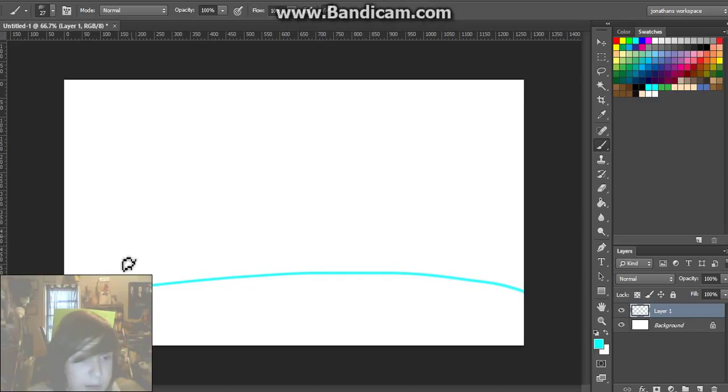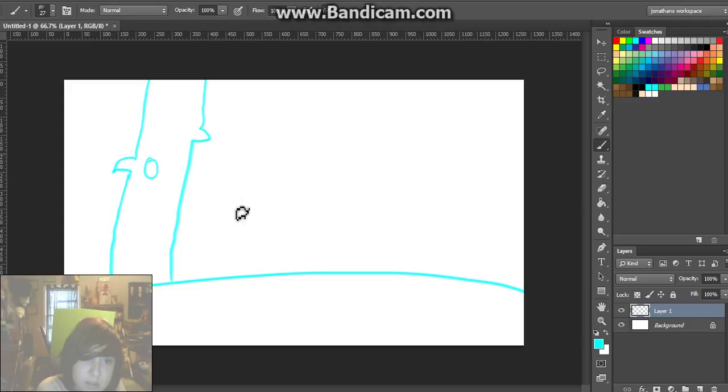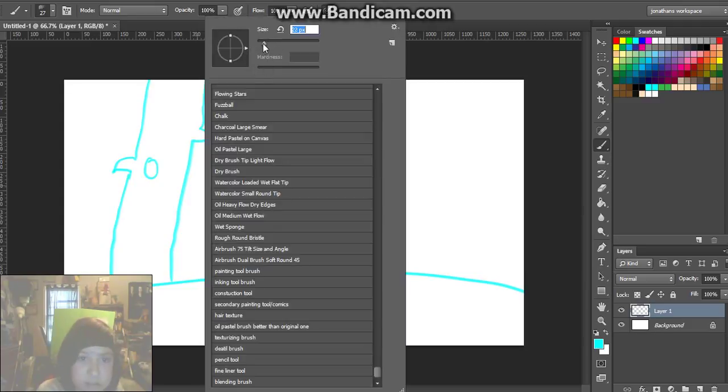You can add anything you want to the background, like trees, and stuff, and you can add little woodland creatures.